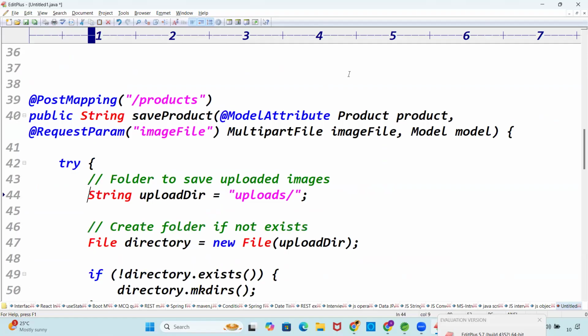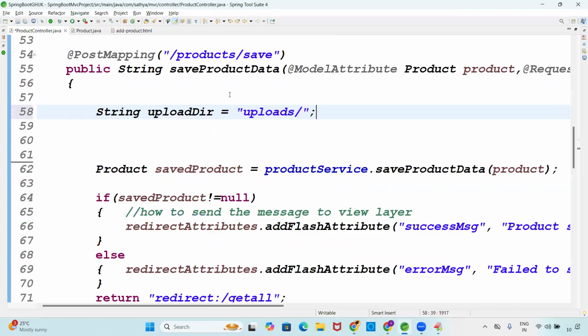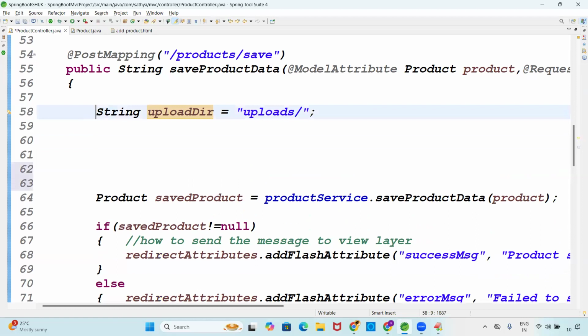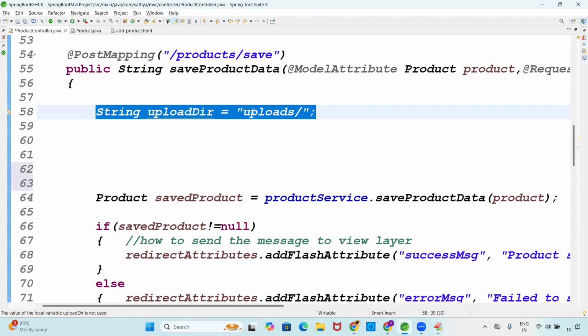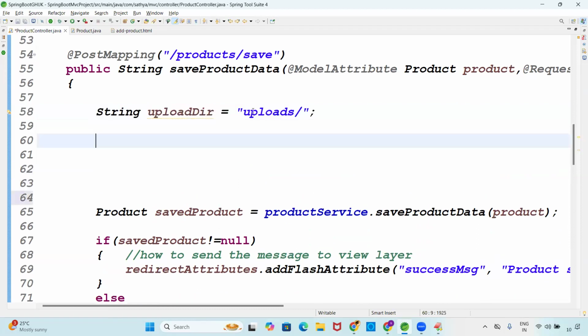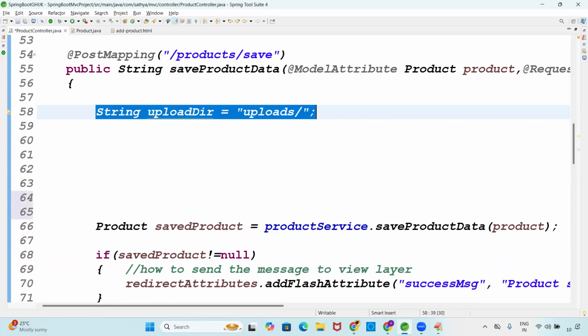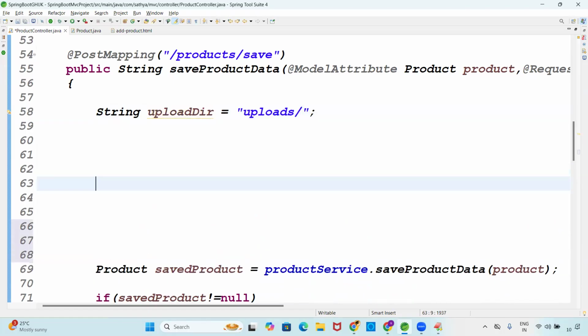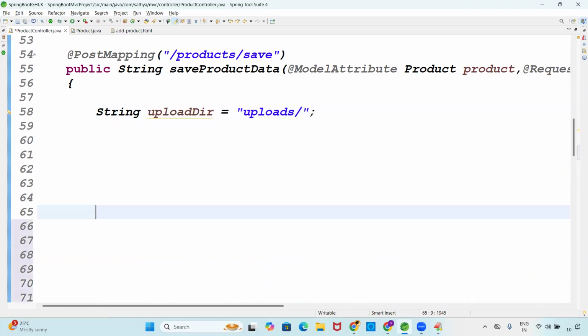Very nice. Guys, you do one thing. Please take one folder for the upload directory. What is the folder name? Uploads folder. Make that folder, guys. What is the upload directory name? Upload folder. Please create the folder for this. I told you to maintain the image in the upload folder, so that's what you take.